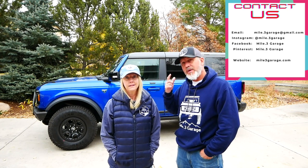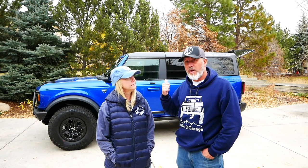And then we're going to take it to one of our car washes here locally that has the pressure wash to see if we can get it to leak. And then we're going to talk about the noise, because we took it on a small trip and we are up about 75, 85 miles an hour, and we got a good idea of how much noise the top makes. And by the way, this is one of the new tops. So this is not the old delaminating top. This is a brand new top.